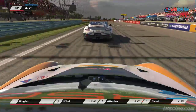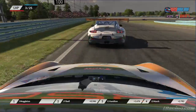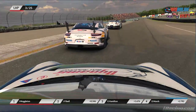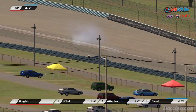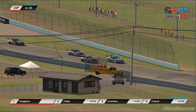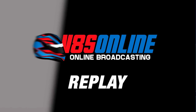But Tim Harris, now those two have sorted themselves out, is going to have a look to the inside of Warren, but Warren chases the inside line a little bit. Oh, Warren's loose. Oh, Louise, I've just seen Louise pop in the background as well. Yeah, what's happened there is Dane Warren's got sideways and Tim Harris has got on the brakes to avoid him, and Lewis just had nowhere to go.